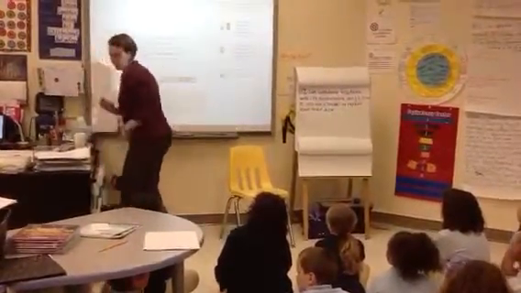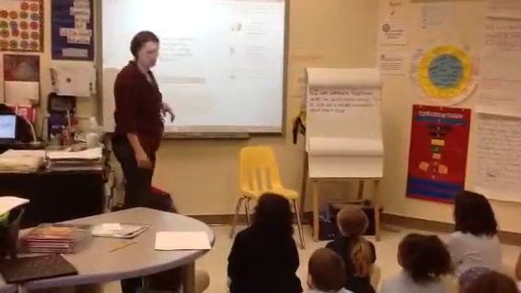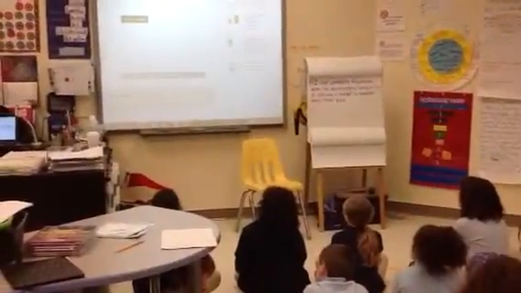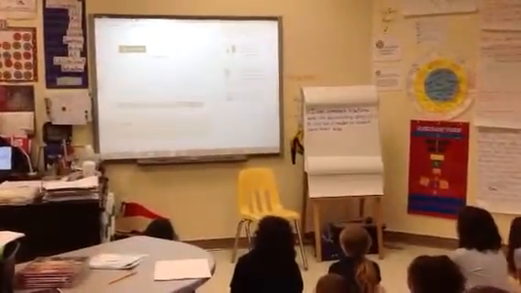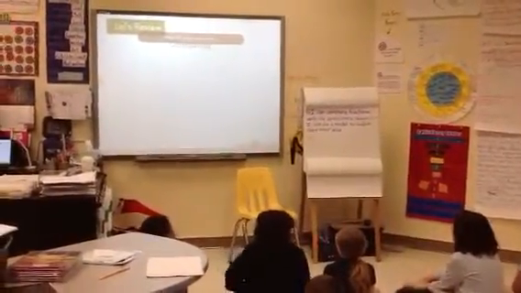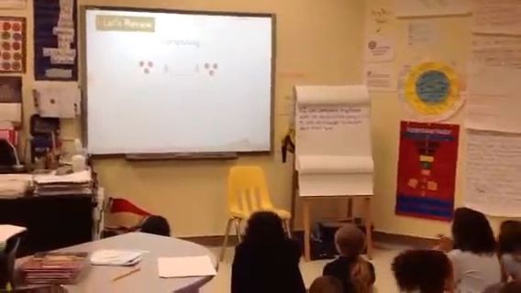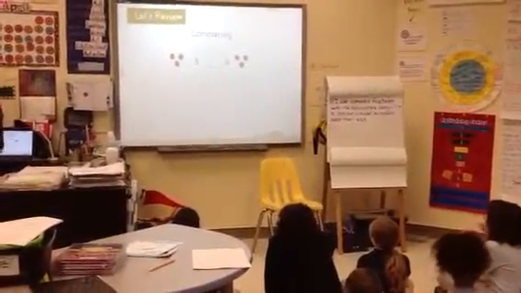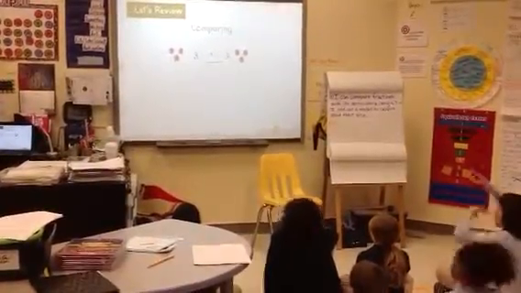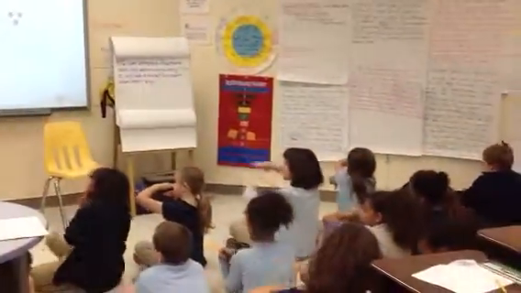In this lesson, you will learn how to compare two fractions with the same denominator by reasoning about their size. You remember that when numbers represent the same amount, they are equal. Let's compare 3 and 3. We know that both numbers represent the same amount or value. Therefore, 3 is equal to 3. Show me equal. Oh, look at that. Did you see everybody showed me a sign and their voice was off?